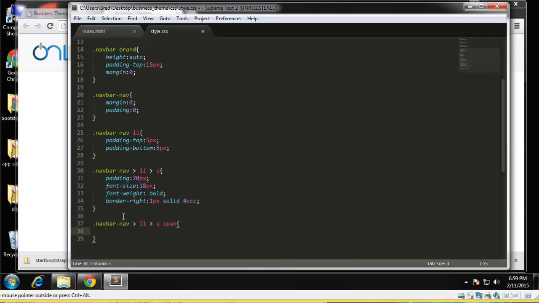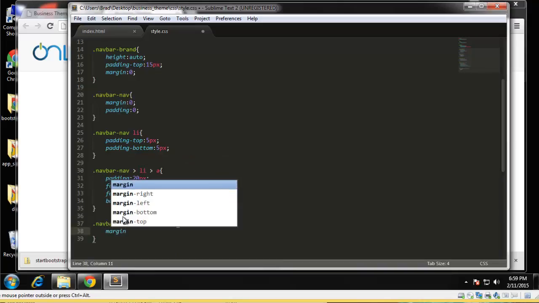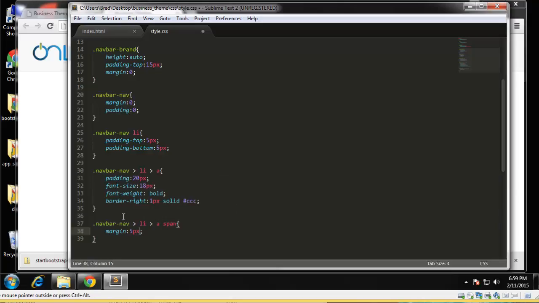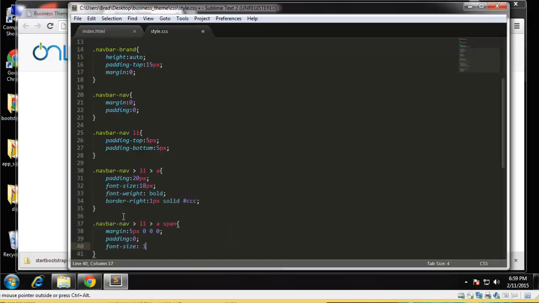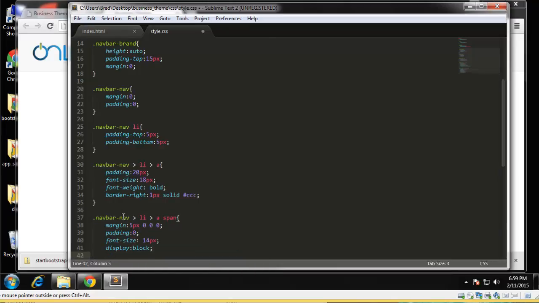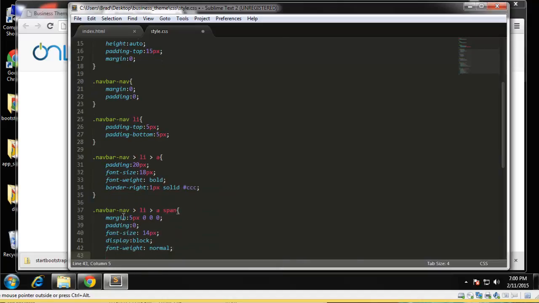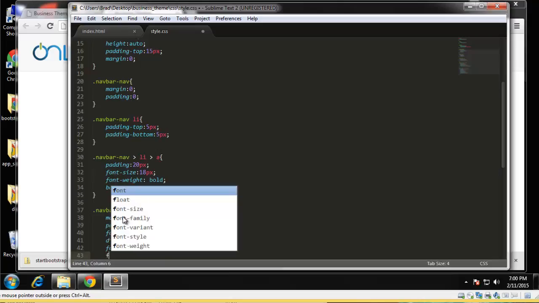Okay, so span, let's set a margin to 5 pixels on the top, 0 everywhere else. Padding is going to be set to 0. I'm going to lower the font size to 14. We're going to display a block so that it's on its own line. I'm going to set the font weight to normal, and the font family I'm going to change as well.